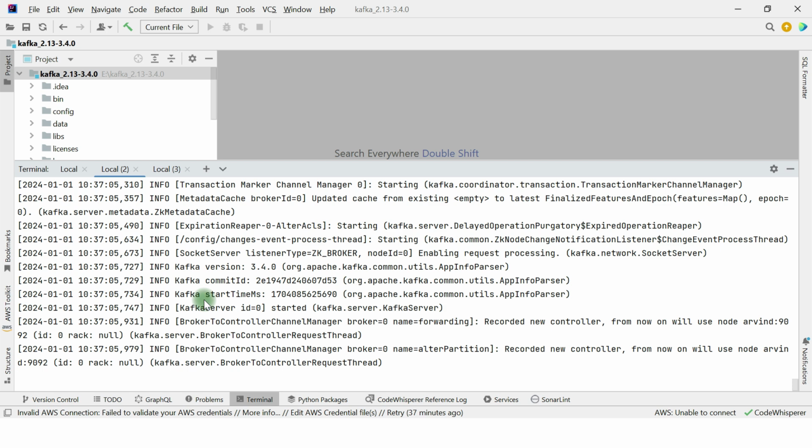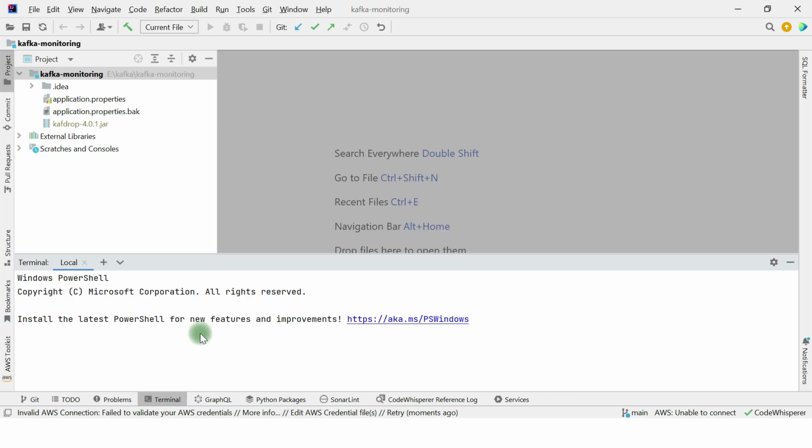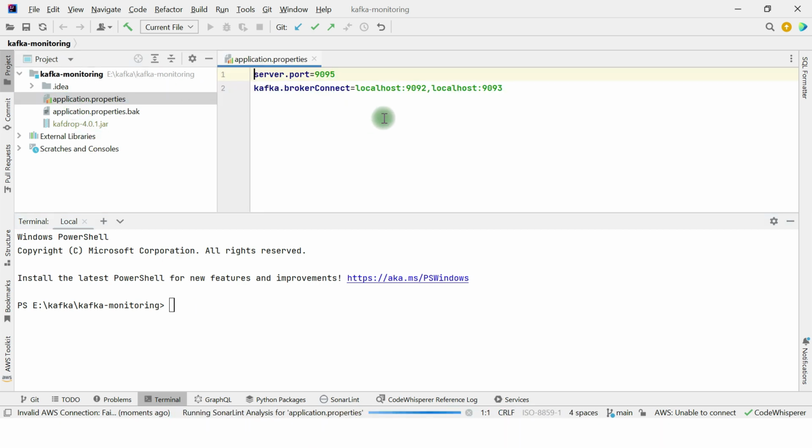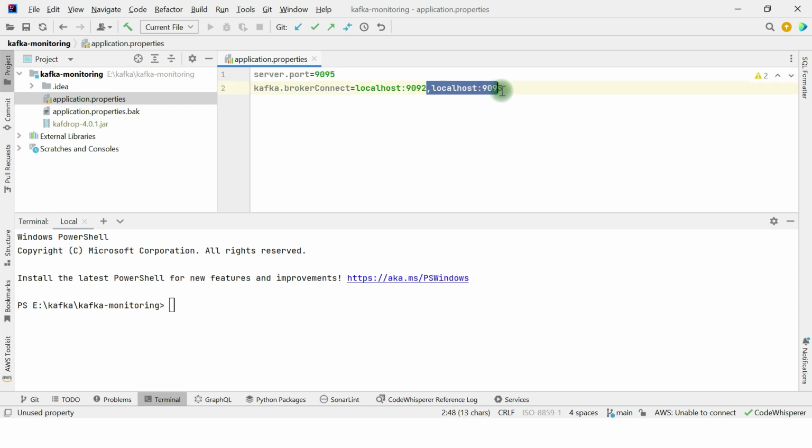So what I'm going to do is start Kafdrop. I have opened everything, like Kafka monitoring and Kafka, in IntelliJ. It's easy to navigate when I have opened it as a project in IntelliJ. So you can try this out. If I have to customize anything, I can do it right away here. As of now, I have only one server, so I need only one, 9092, and this is the port it is going to start on.